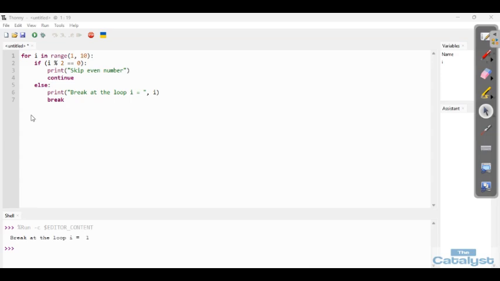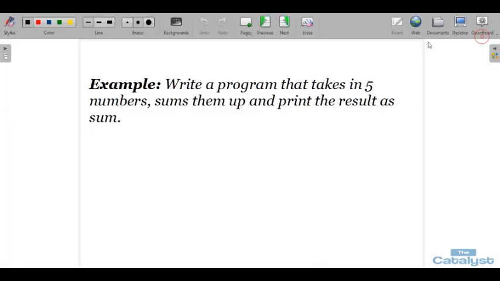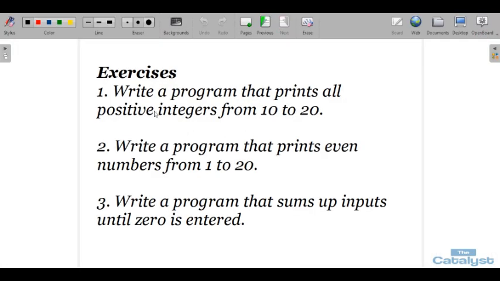For now we are going to give you an assignment, and our assignment will be for you to do these exercises. Write a program that prints all the positive integers from 10 to 20. Write a program that prints even numbers from 1 to 20. Write a program that sums up input until 0 is entered.